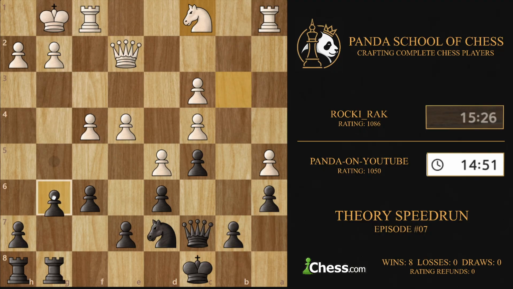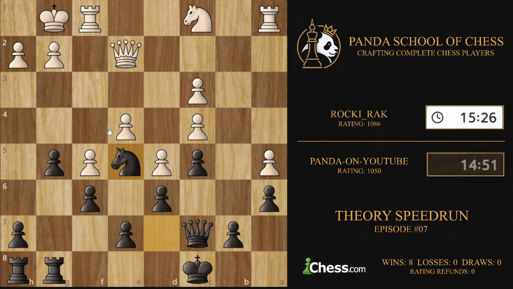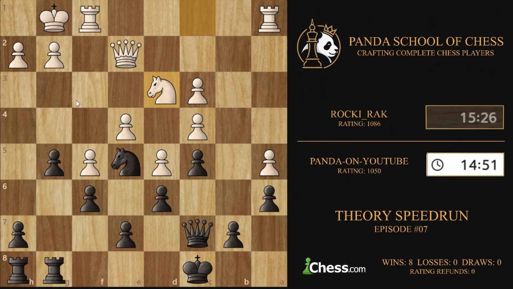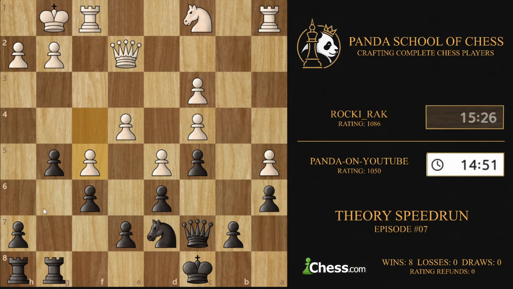For example, you can just play the move pawn to g5. If they play f5, well, then they give you the e5 square for your knight. So that is quite good. You can even play knight e5 right away. This is quite a good position. Well, maybe probably not right away because you'll get your knight on e5 challenged in this way. You don't really want that. So wait for the opportune moment, I suppose.